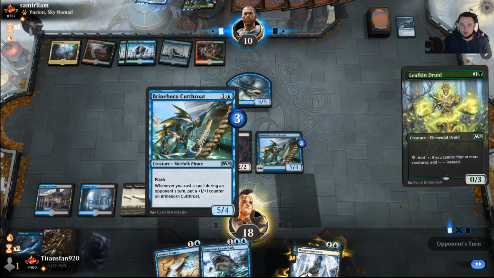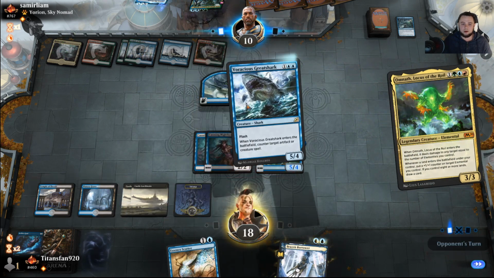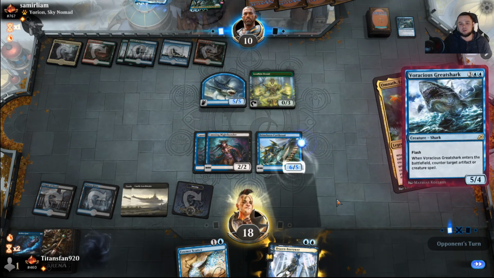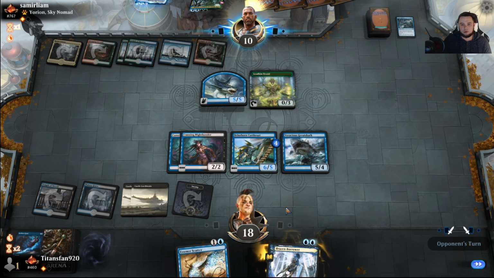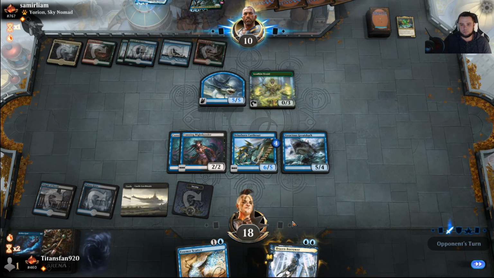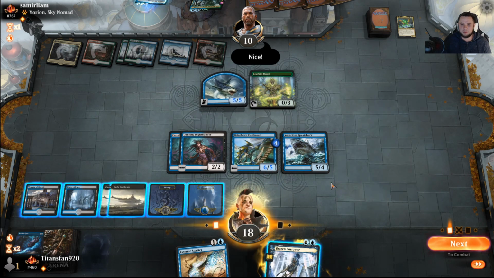1, 2, 3, 4. Yeah, so we gotta let that resolve. It's frustrating, but yeah, we'll counter that for show. For show, for show. There's a blue source. Happy to see it.